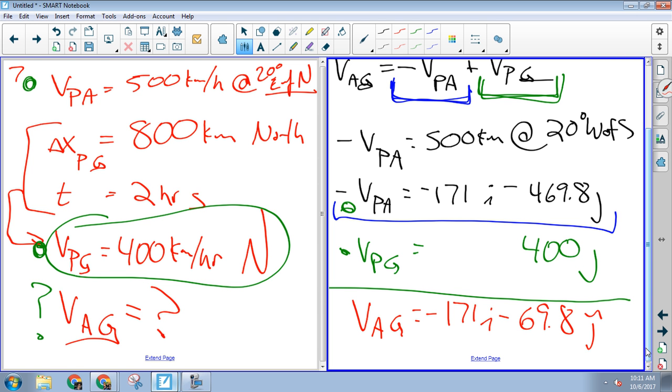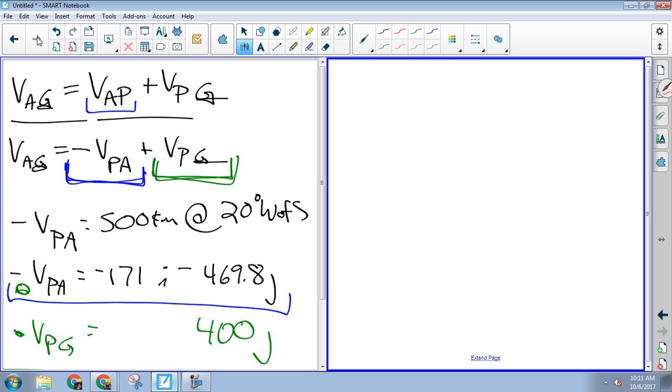Okay. So what I'm hearing you say is you tried to make everything add up to VPG, is that correct? Yeah. So let's do that then. If we want everything to add up to VPG then this should have been your expression. The velocity of the plane relative to the ground should be the velocity of the plane relative to the air plus the velocity of the air relative to the ground, right? Yep. Okay, so which of those two things do we know? We know the velocity of the plane relative to the air. Oh, actually, this works. This is cool.